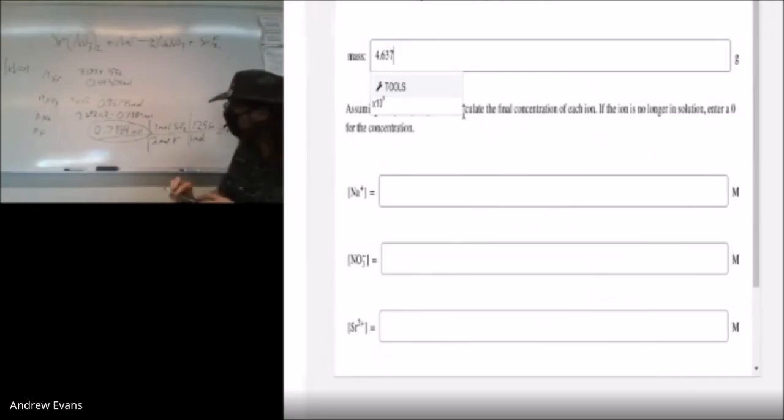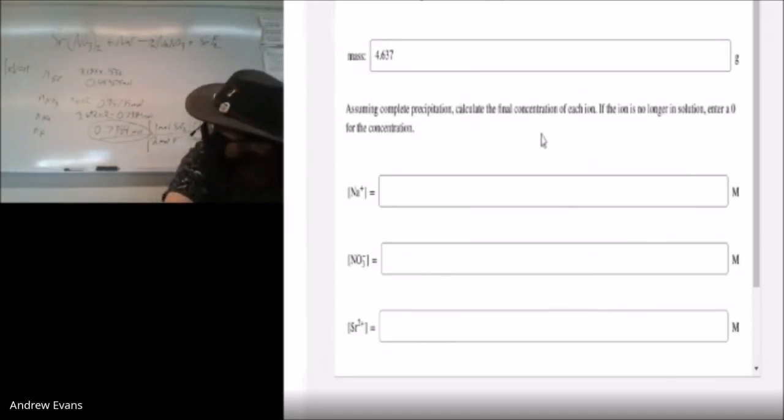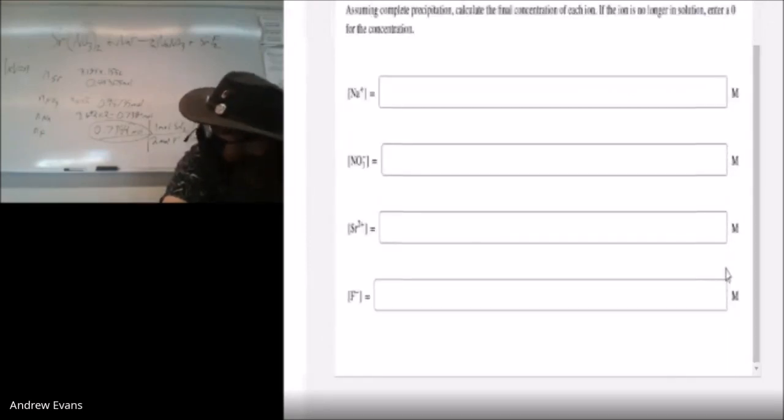4.637. Okay. Now, that should have been the easy part, and I know you're thinking, well, easy, that seems actually rather difficult, and that's true. Which should tell you something about the next part. The next part asks us, with that in mind, how much of all the ions are remaining? The one that runs out, the answer is 0. So we just said fluoride is the limiting reagent, so that one's by nature 0.